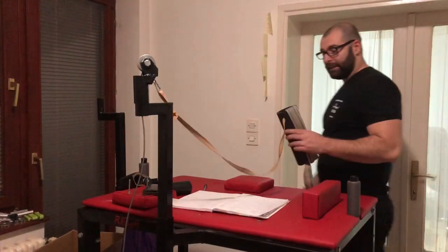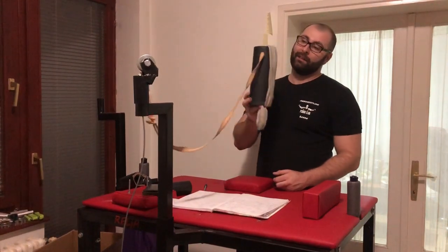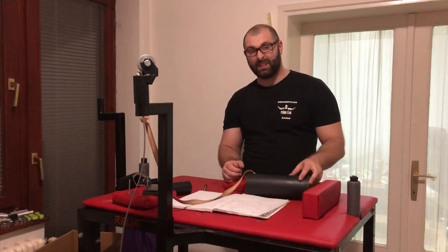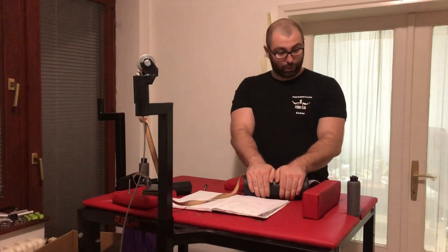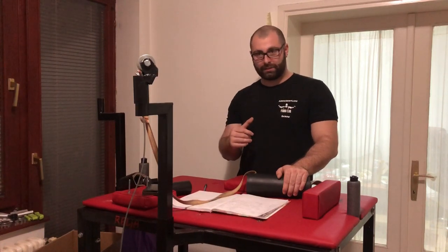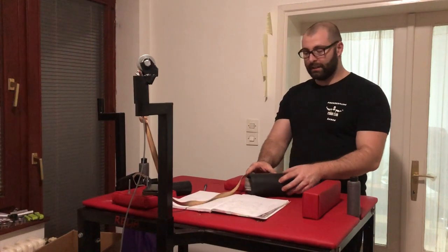So our next exercise might be familiar to all of you. It's Devon Larratt's multi-spinner. But one difference from his multi-spinner is that this one is a lot longer. As you can see, it's longer than both of my hands put together. What this does is create a lot more instability than if it was just half of this length.